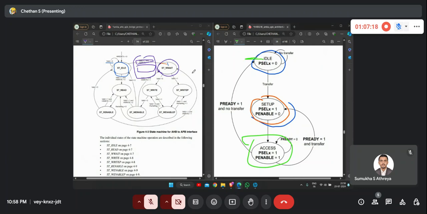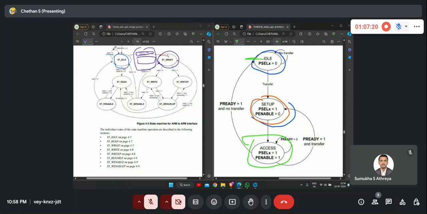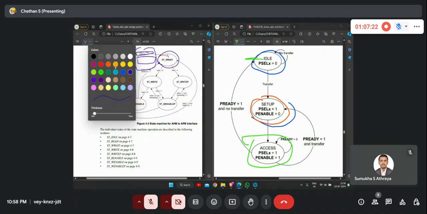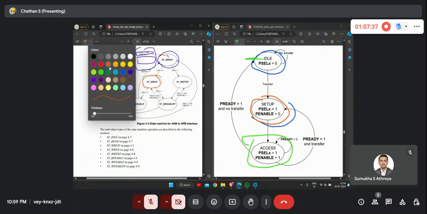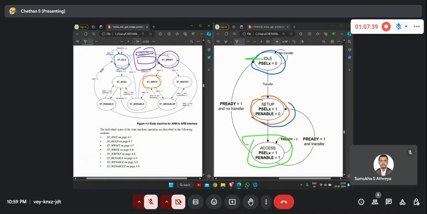And then the next cycle, which is setup, is this, based on the value. So this side will come into play when we have continuous transfers that need to happen. Okay, and then this is the access.